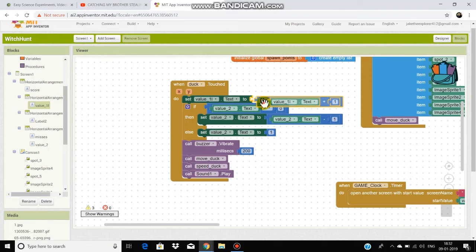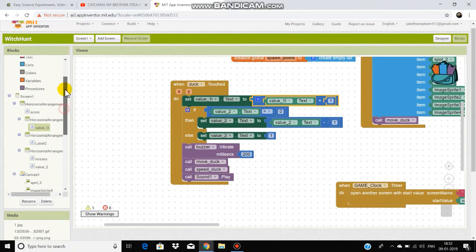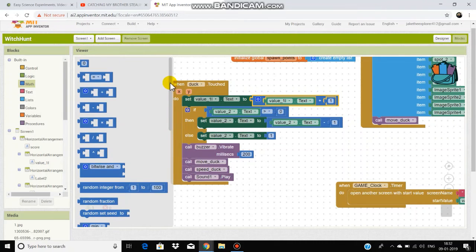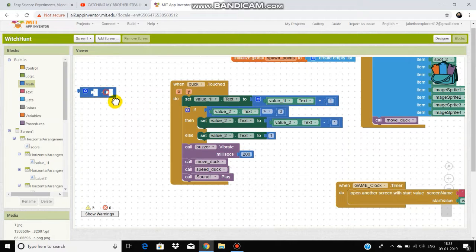Then this is a maths code. So you have to bring it from the maths. This piece of code, bring it and put it over here.